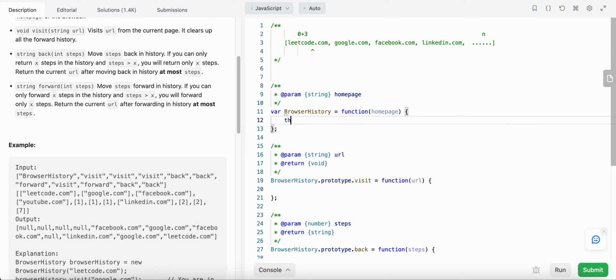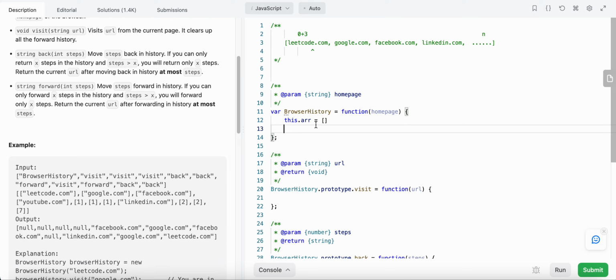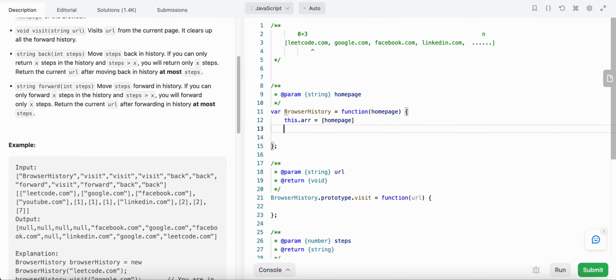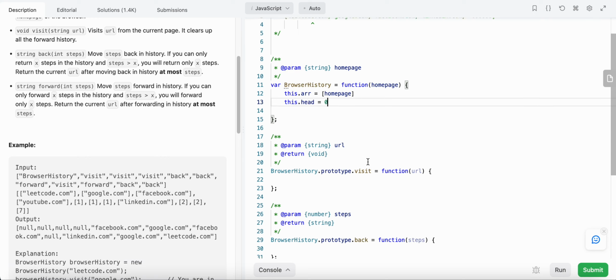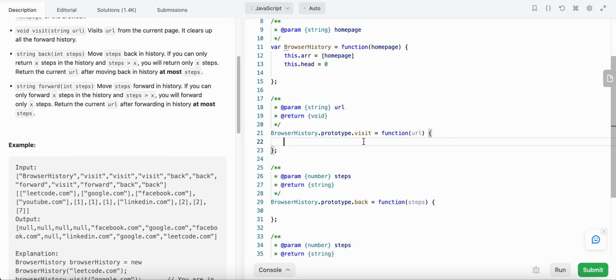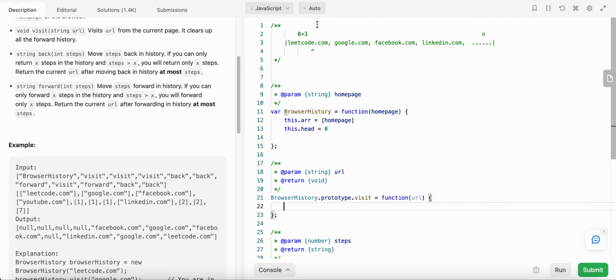So we are storing our browsing history in an array. Our browsing history starts from the home page, and we are also storing the head, that is the index of the current page. And if we visit a new URL, everything after the current page will be deleted, and we'll add our new URL here.